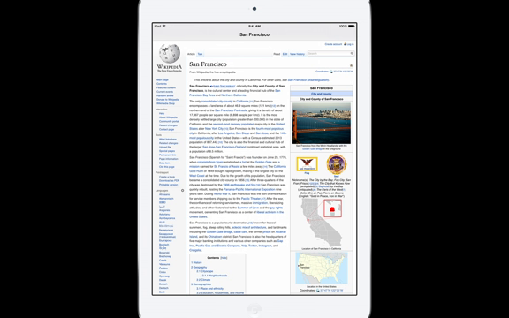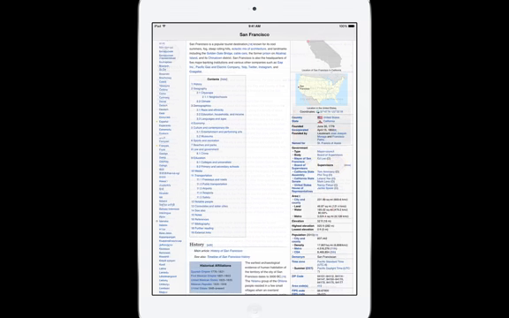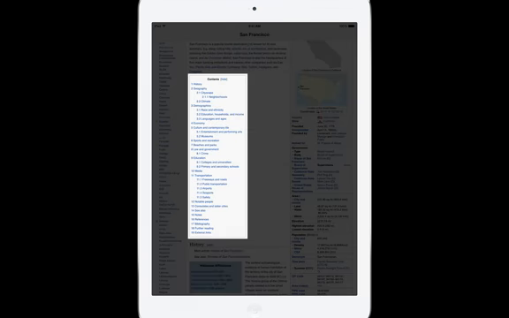But I've noticed something that bothers me a little. I like to read certain sections of an article. And that means that I have to go find the table of contents. I have to scroll down to it. I find a section that I want to read. I tap on that link. And then when I've read it, I need to scroll all the way back up or swipe back and look for another section and read that.